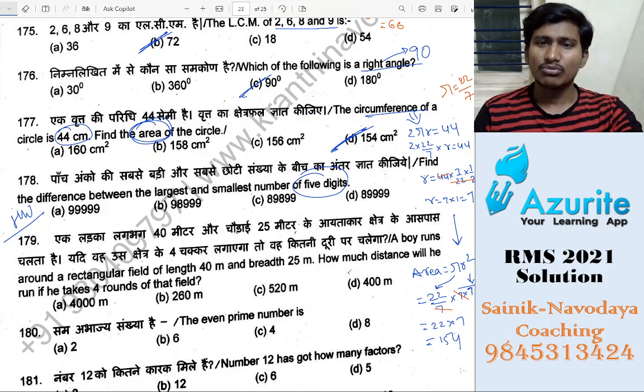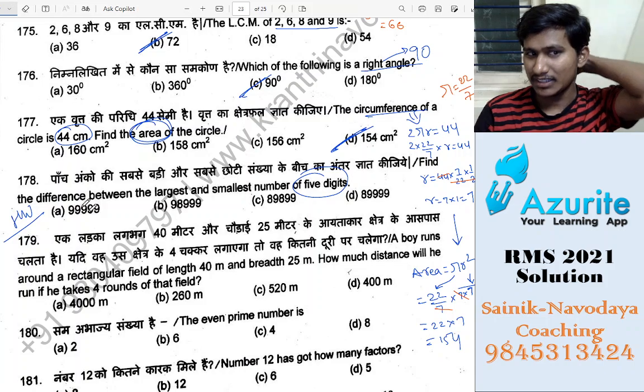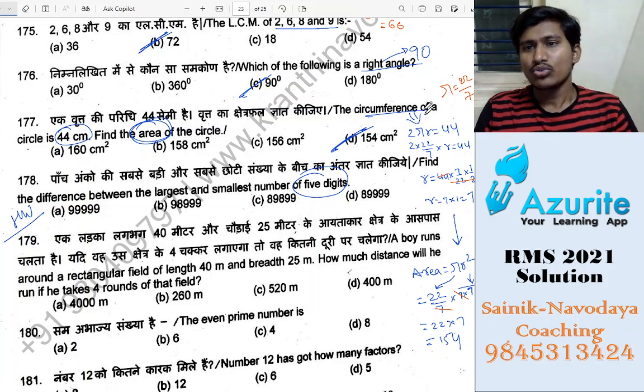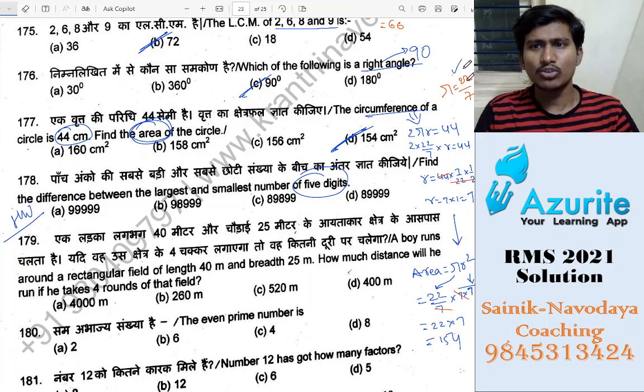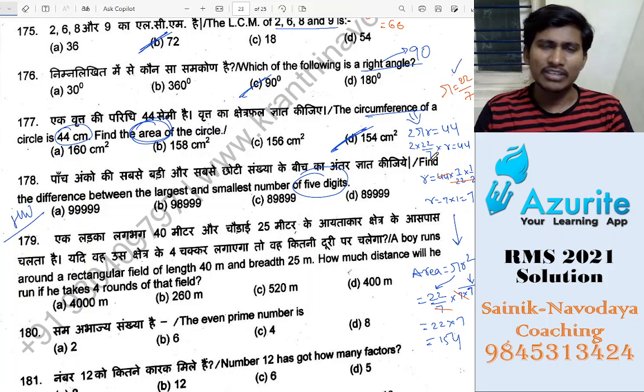So see here, 177, right? Circumference we find by 2 pi r. So 2 pi r is 44, they have given. Circumference is 44. So 2 pi means 22 by 7. Always remember, pi means 22 by 7, you take it. So 22 by 7 into r, that is the radius. If you want to find the radius, separate it. You take this to the other side, it will multiply as the reciprocal.